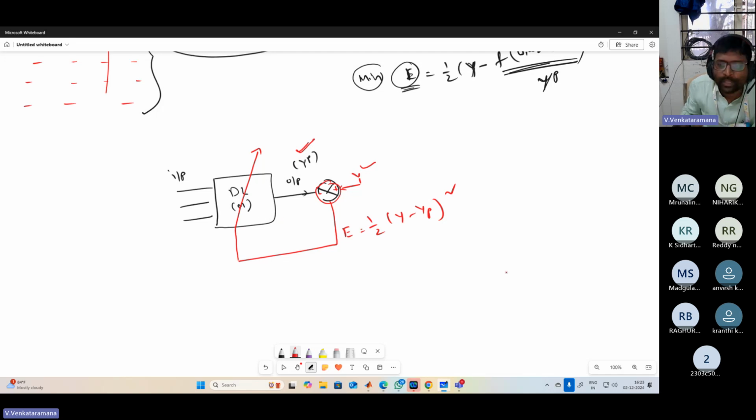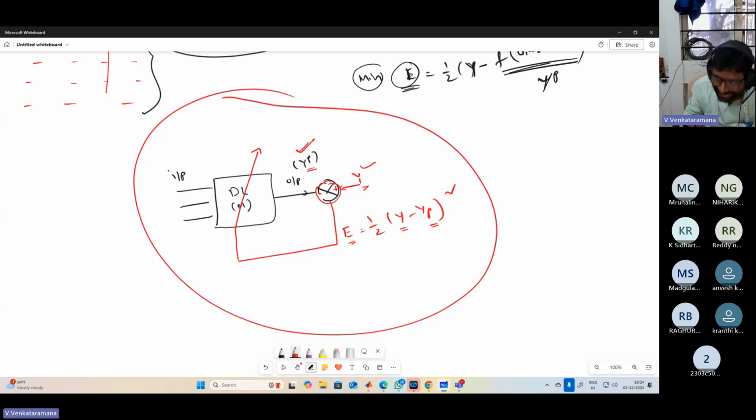Okay, hope you understand. In case of the deep learning model, your optimization technique will help the deep learning model to update the model parameters in such a way that your predicted output is more close to your actual output, which means your error will be minimum. Right? So that is the ultimate goal of your training process. The ultimate goal of training any deep learning model is to update the model parameters in such a way that the predicted output value is more close to the actual value, so that error will be minimum.